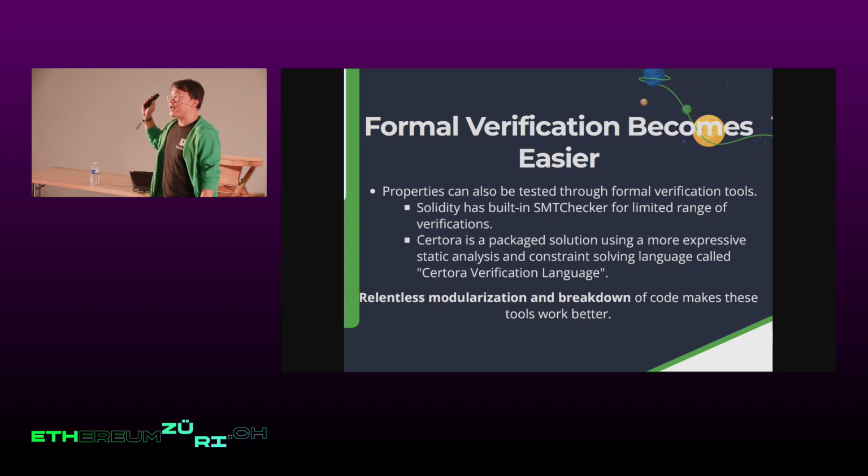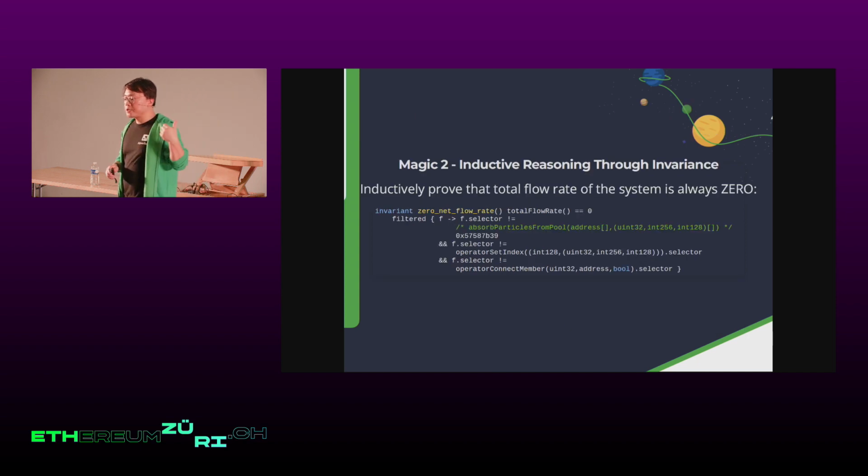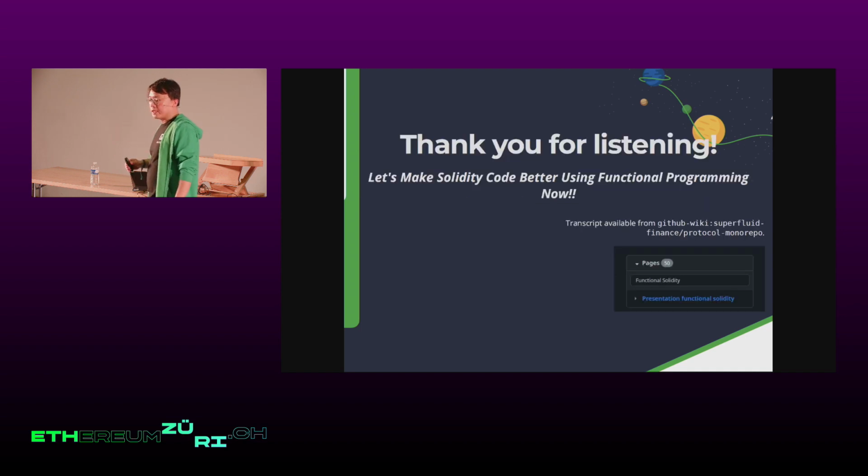The main point I want to bring out is that with this way of building stuff, you can make formal verification really easy. Then in Certora, you can define the rule. We say this property we were using Foundry to prove always works, not only with 1,000 data samples, but also mathematically always works. There's another magic from Certora, which is that it can inductively prove that something always works throughout the state of the program.